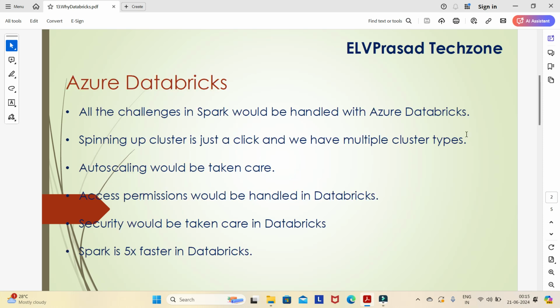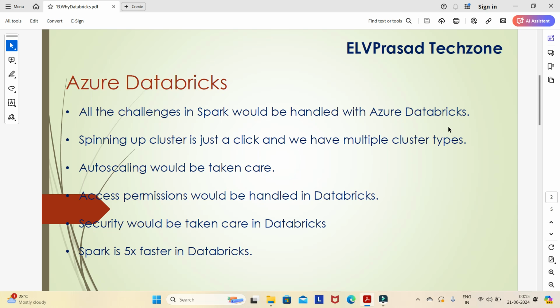Azure Databricks is where we will overcome all the challenges we faced with Spark. In Azure Databricks, setting up a cluster is not required because we already have multiple types of clusters, job cluster and all-purpose cluster.